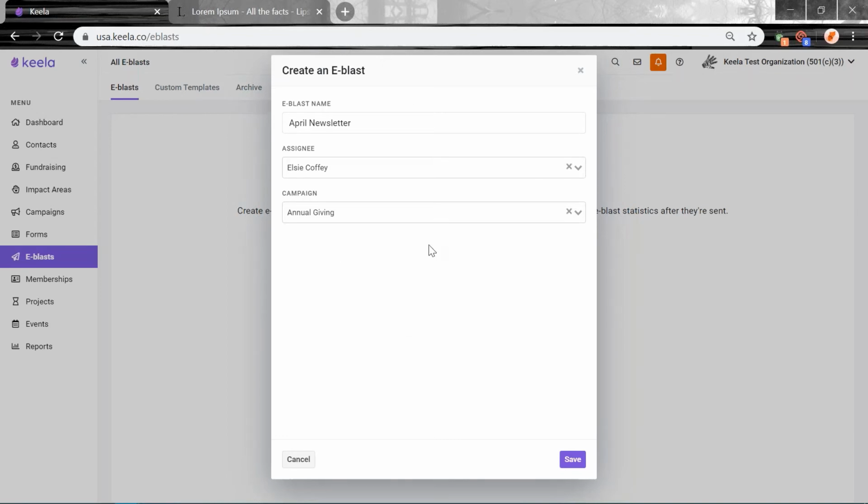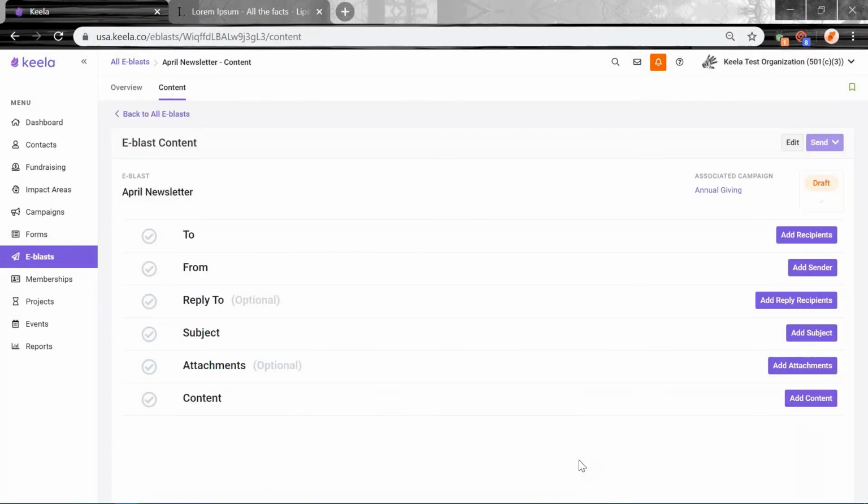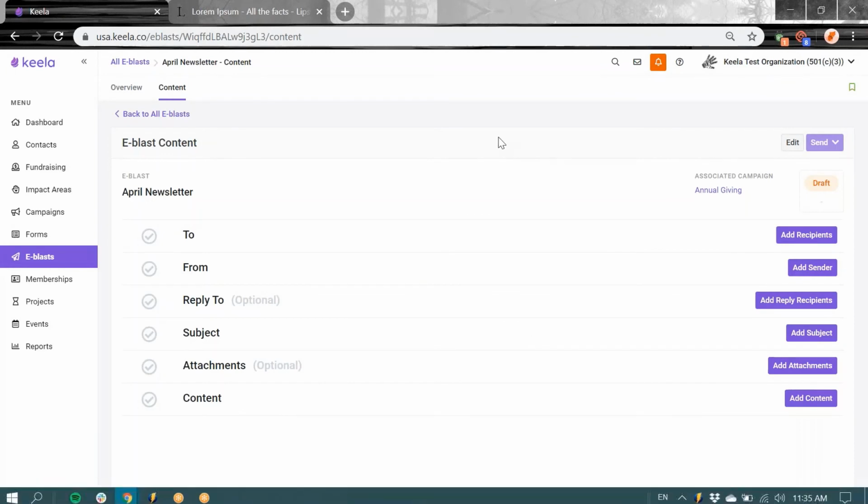Maybe you had a fundraiser campaign that you want to connect this eBlast to. On top of that, if you had a donation form that was connected to that campaign, you could string them all together and sort of combine them. I'm going to connect it to my annual giving campaign and click Save.